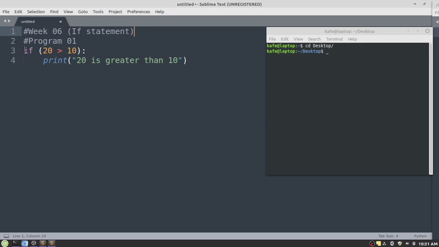Here you can see that we are using the if decision control statement. For that you have to use the keyword if, which is followed by a condition, right? So this is the condition. I am going to compare two numbers. If the end result is true, then the statement followed by the if will be executed. So if is the keyword, then followed by a condition, and then at the end you have to put the colon, which is an important part of the syntax, followed by the actual statement.